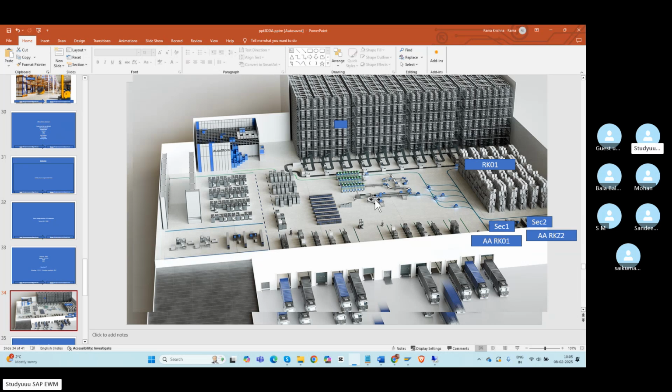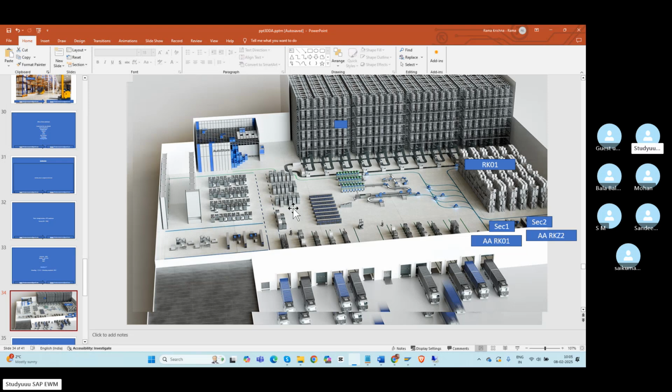So anywhere they are touching the EWM here, the operators are touching the EWM here? No. Here in this case, the EWM is the background normally, I can say. The EWM is the background. In the front end, for monitoring, they are using the monitoring screen board. Whenever they receive some kind of truck, whenever they receive some request to move, they are using monitors, and each and every person is having some RF guns. With RF, they will do all the operations. If they want to pick the goods, if they want to put away, if they want to unload, if they want to pack it, everything they will do with RF only.